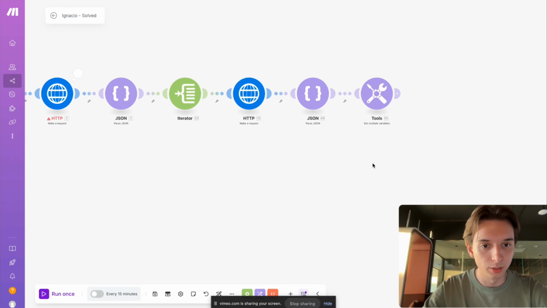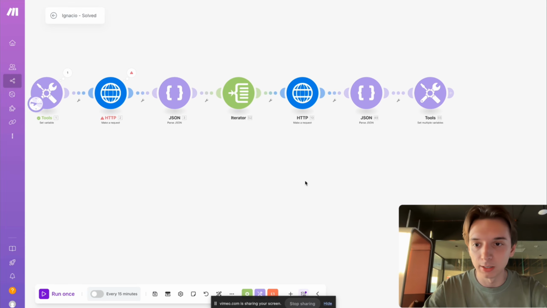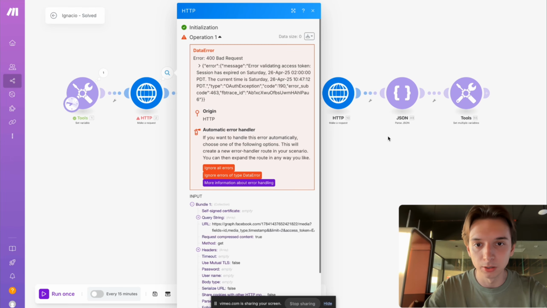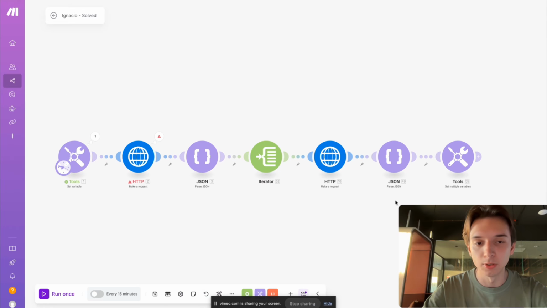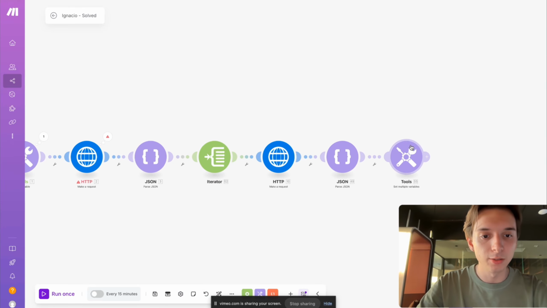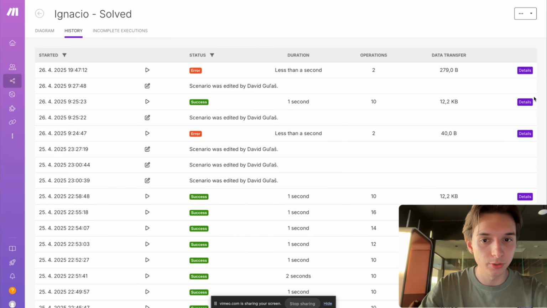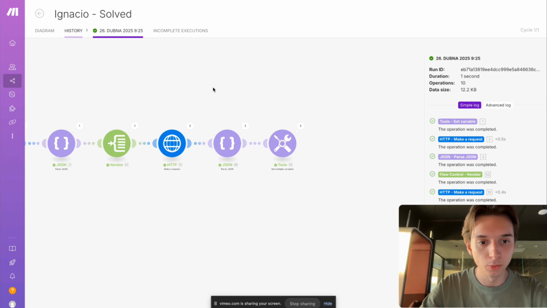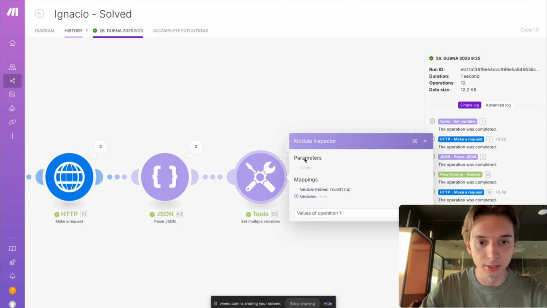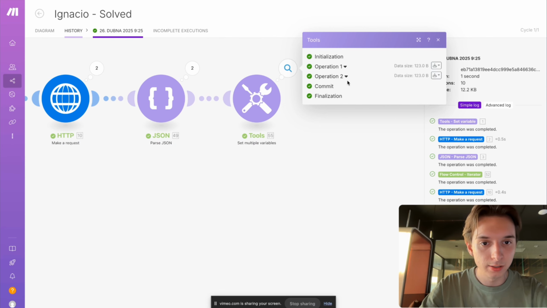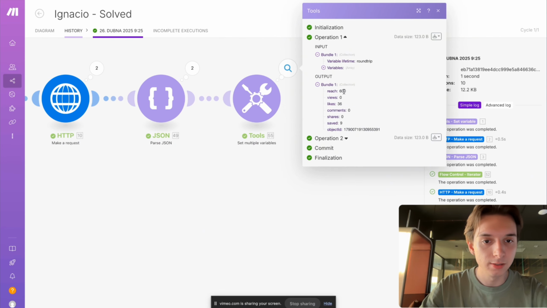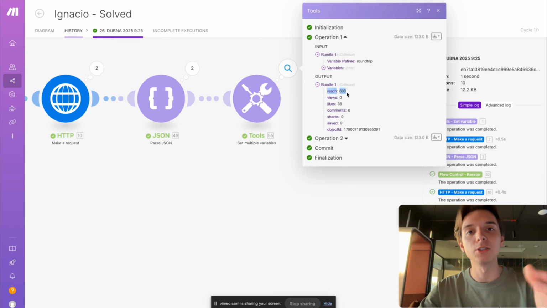And now when we run it, yeah, now it will not work because the access token that I generated for this is not valid anymore. But let me just show you in the history, because I already built this out before. So when you look at this, the first one, the reach, is done through the method that I just showed you.